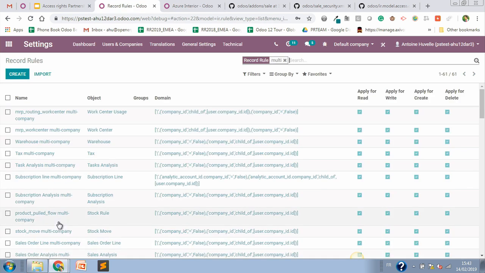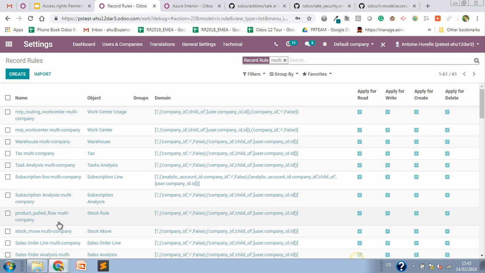On our side, usually when you start and implement multi-company, which is also in itself an access right, it's not an application, it's wrong to say that, my bad, it's a setting. You are going to enforce lots of different domains because of the multi-company setup you want to put in place. I don't want by default people to see what's happening in another company, because if we have different companies, maybe they don't work with the same clients, or on the contrary, they do, and we don't want people to steal clients from other companies and things like that. So you are going to be able to define what people can see when they are in one company and what they cannot see.